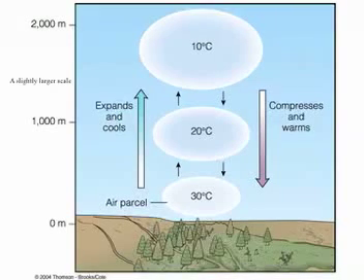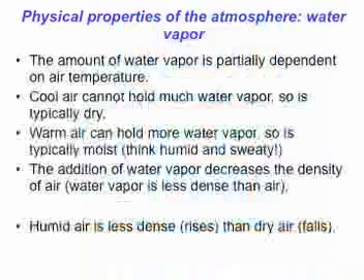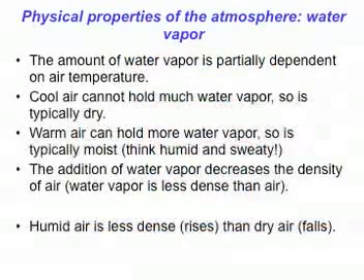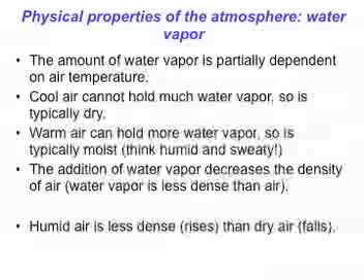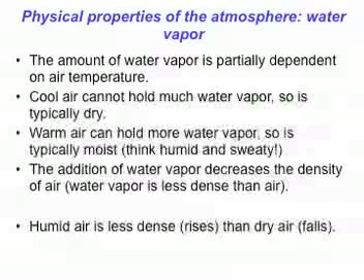But let's talk about a couple more properties that might make your air mass more or less dense. And that's water vapor. Now, you guys remember that your atmosphere is mainly N2 and O2. Now, water is H2O, or HOH. And actually, the more water vapor that an air mass contains, the less dense it is, because if you pull out your periodic chart of the elements, N2 and O2 weigh more than H2O.